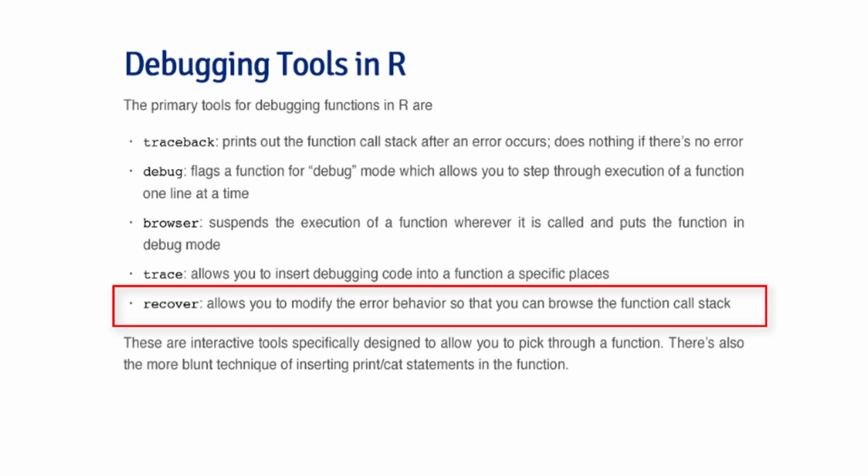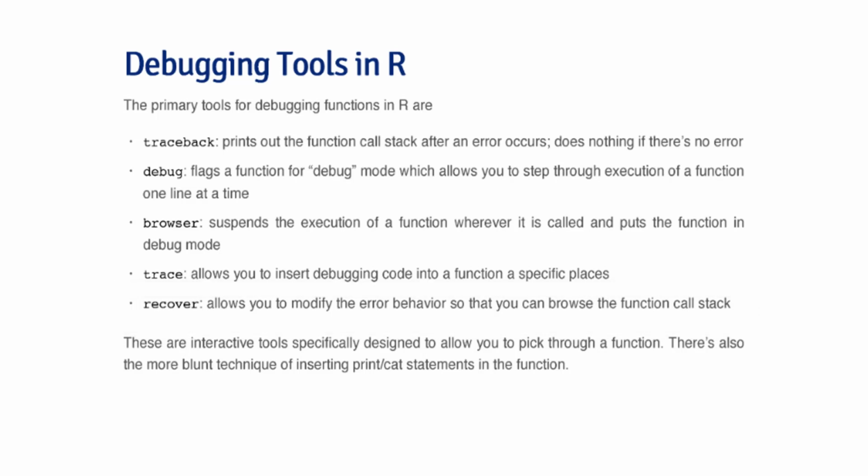Now you are in the browser and you can look around in the different function calls to see what happened here, how did data get corrupted here, and things like that. It's a little hard to talk about in the abstract, so I will give you an example. These functions allow you to pick apart the details, the lines of code, and nail down where exactly the bug may be.